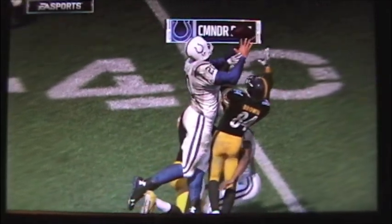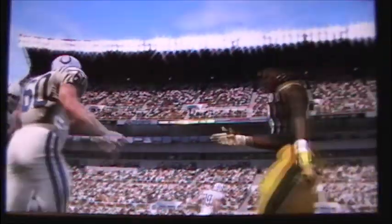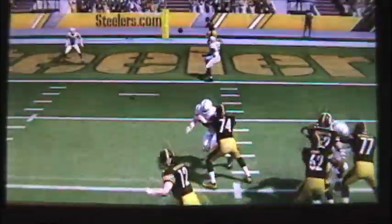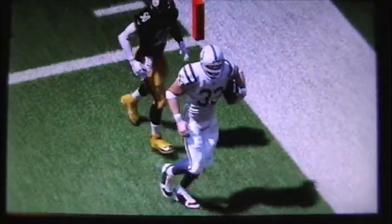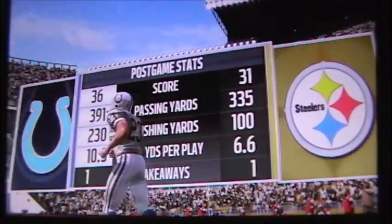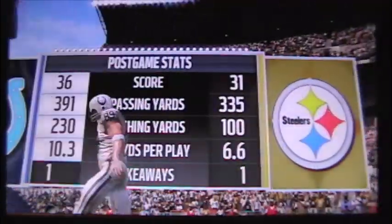It's a piece of this game — you wanted to close your eyes because of all the points being put on the scoreboard. You're a defensive guy, but hey, it was a fun little track meet, wasn't it? It was. And you know the people really enjoyed this game — they're the ones that like going to batting practice in the Major Leagues. That's right up their alley with what we saw on this one. So that'll just about do it for Charles Davis. I'm Brandon Gordon. You've been watching the NFL on EA Sports. For more, log on to easports.com. With that, we sign off.